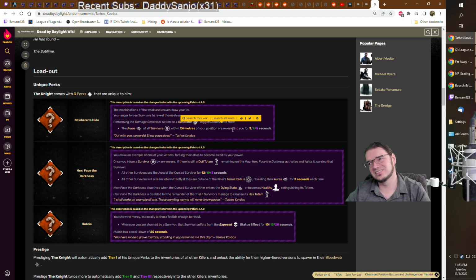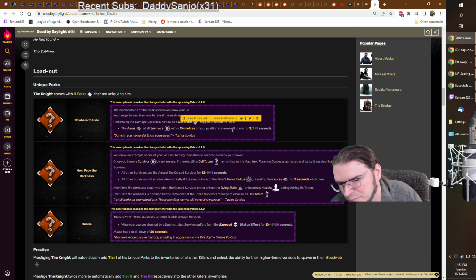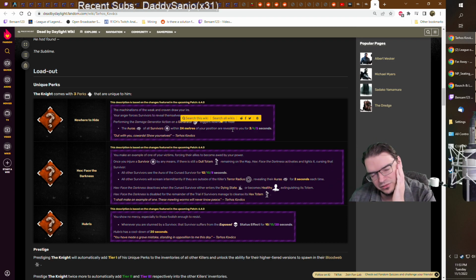This is not super amazing. This will help you find people that might be skulking around if you want to start a chase. But if you're looking for cross-map awareness, it's not going to help you out that much. So I don't really think this is a replacement for lockers. I think lockers is actually still just a better aura reading perk than this is.